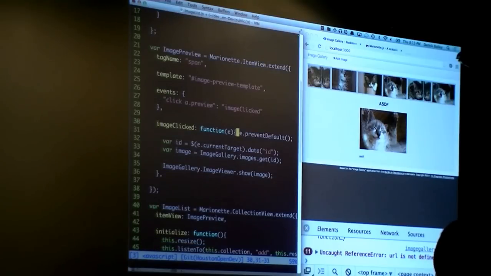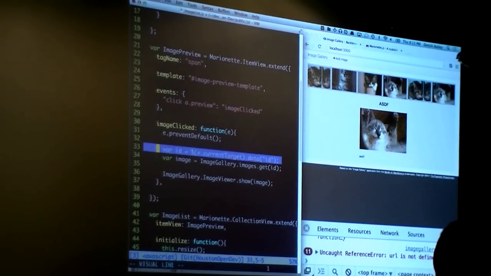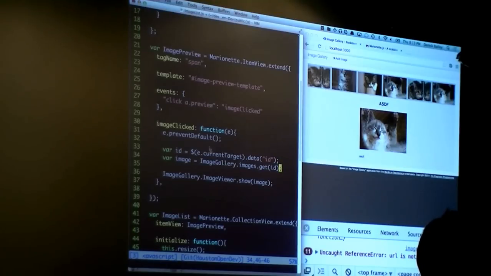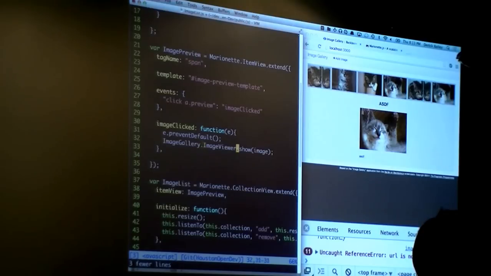I can move all of this down here, but once again, I don't need to look for the image based on the ID and looking at the DOM and then getting the image out of the collection. Since this is a Marionette item view, I already have access to the image through this.model.